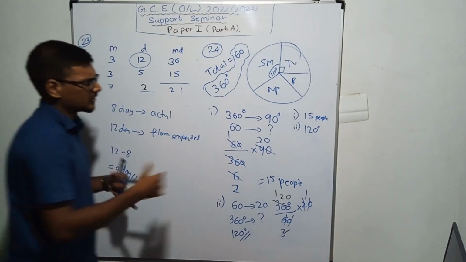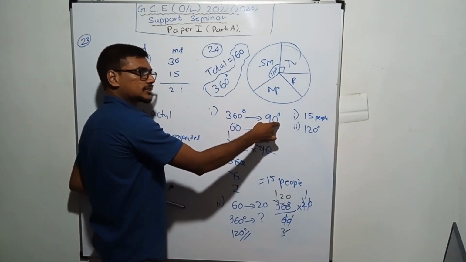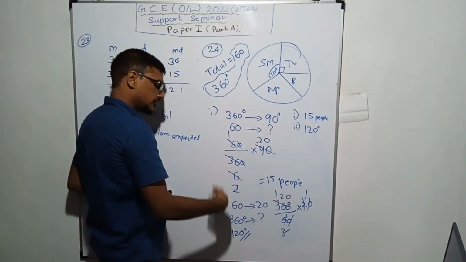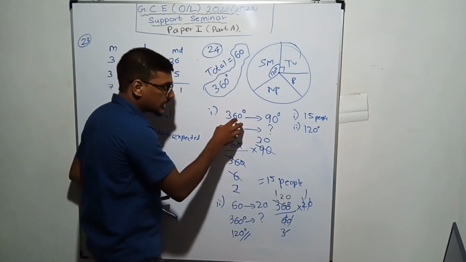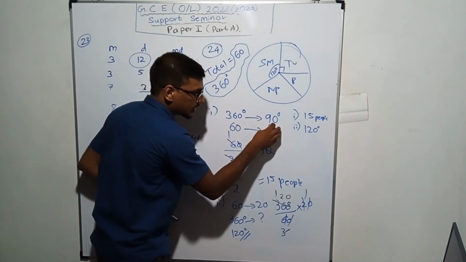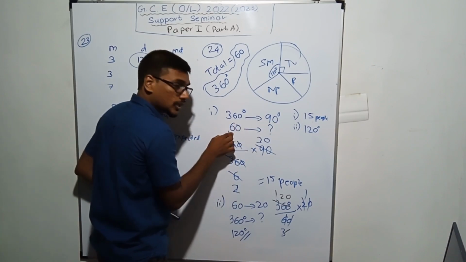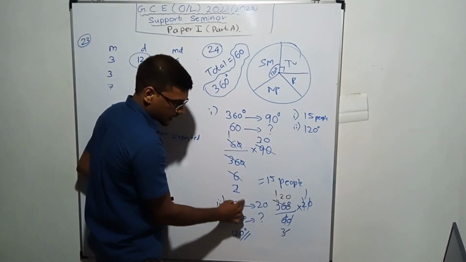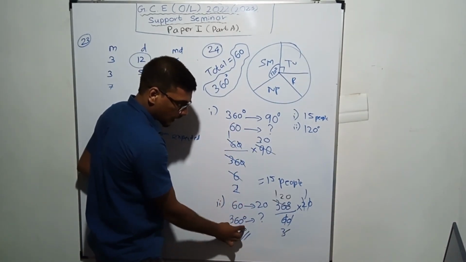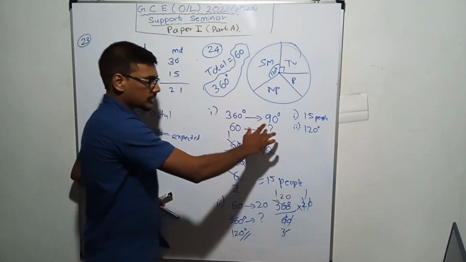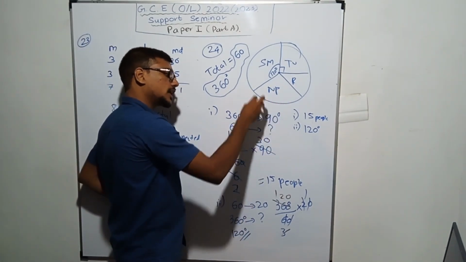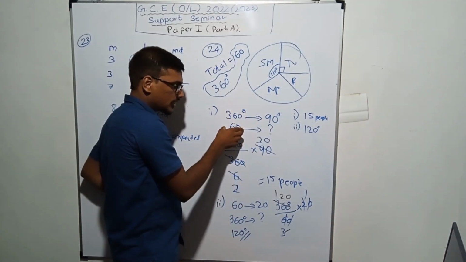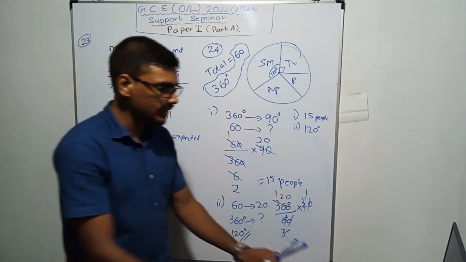360 degrees, then 90 degrees is there. Then for 60 how much? 60 people are there. Out of that 20 people, then we can find how much of 360 degrees. Here you can't write this 60 under the 90. Why? This 60 is related to the total number, so it should be written under the total angle. Here it is the same. The total number was there, so under that I wrote the total angle. Don't change those. If they have given you the value related to this 90, then you can write it here. If it's the total, it should be written there. Okay, I think it's clear.